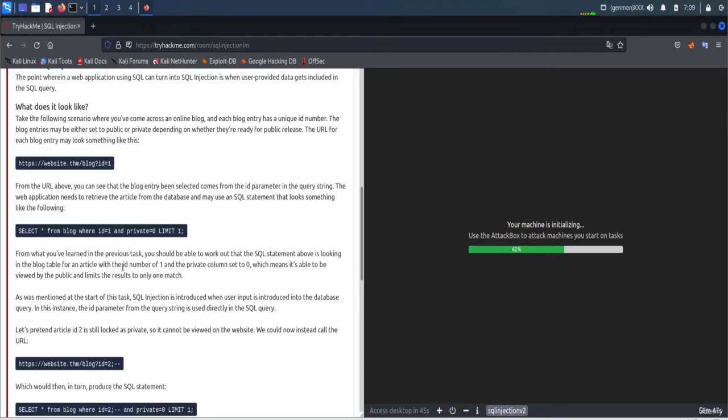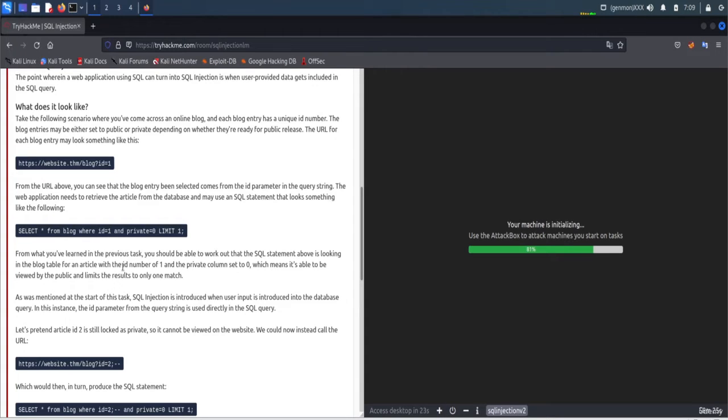From what you have learned in the previous task, you should be able to work out that the SQL statement above is looking into the blog table for an article with the ID number of 1 with a private column set to 0, which means it's able to be viewed by the public, and limits the results to only one match.